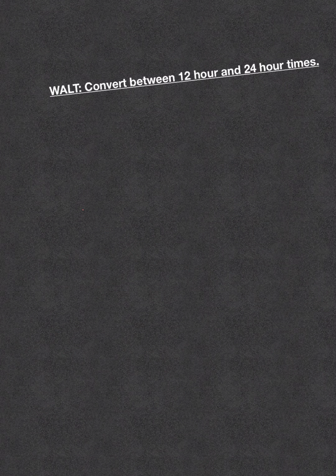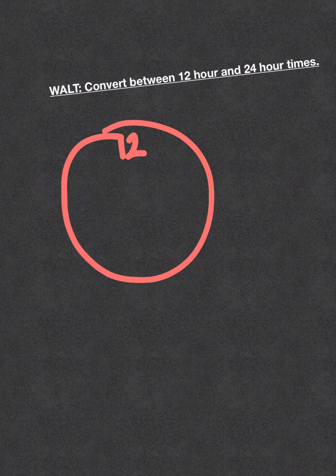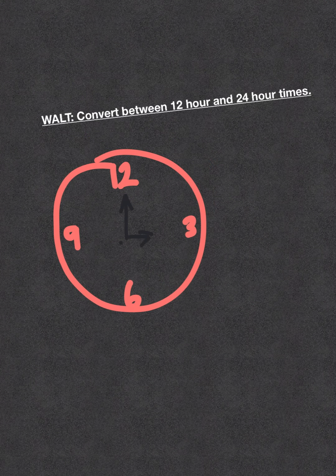Now, first of all, let's draw this lovely clock just here, and we know that 12 o'clock is right at the top, 6 o'clock down here, 3 o'clock and 9 o'clock all the way over here. Now, of course, timings and time is what we're looking at. So when we're looking at the big and the small hands, we're looking at where those hands are and thinking about that being 3 o'clock. We can also write that specifically as 3 o'clock.